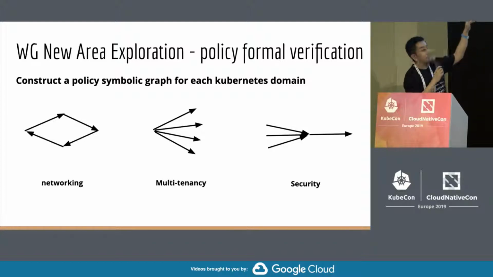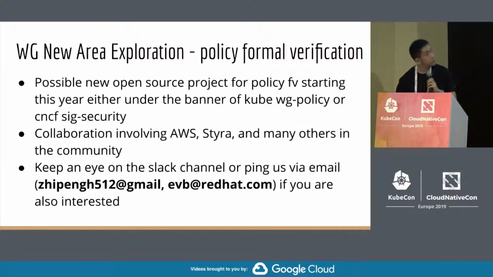For networking, it's like flows, you can flow that way, flow back, right? For multi-tenancy, like I said, it will be like a population that hits a wall. So the graph will be a little bit different. And for security, you will see something like security as perimeters, right? So for the outer layer, you may have many acceptance, and then fewer when you go in.